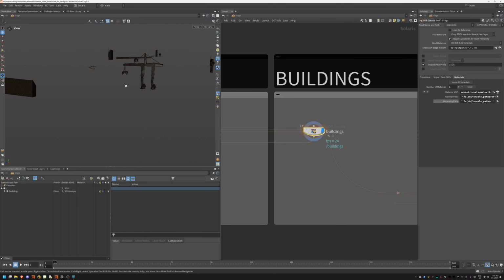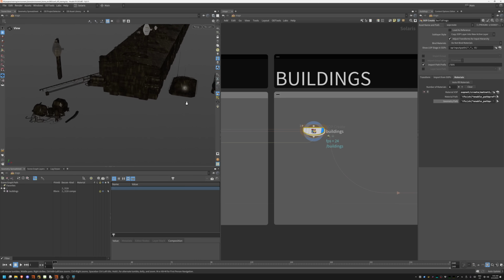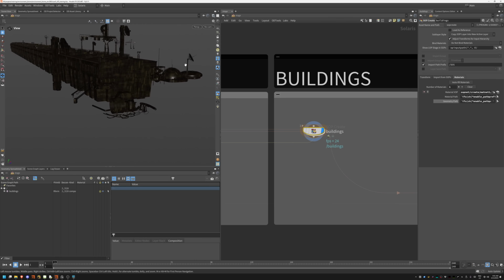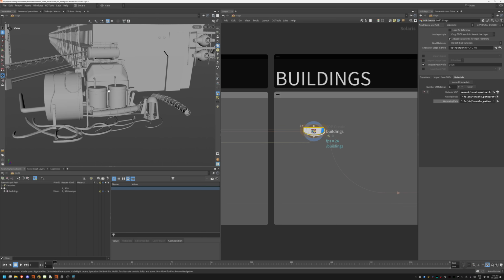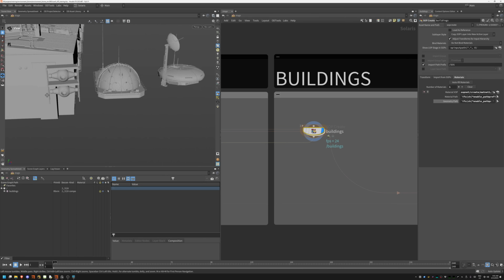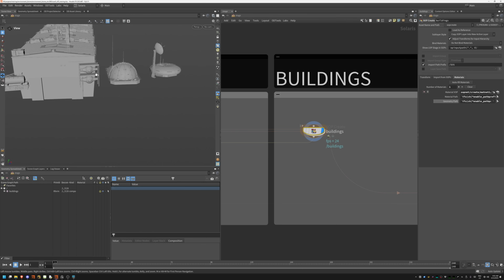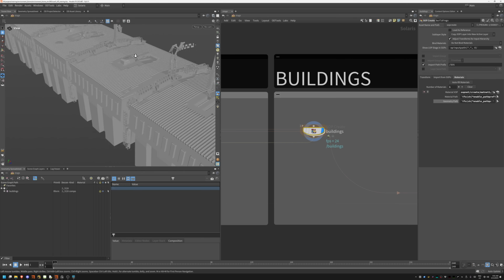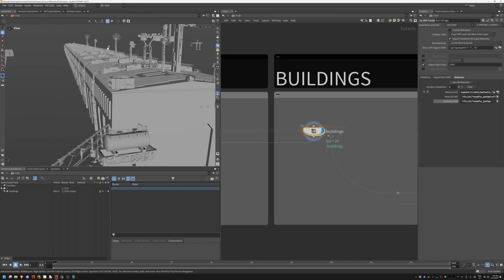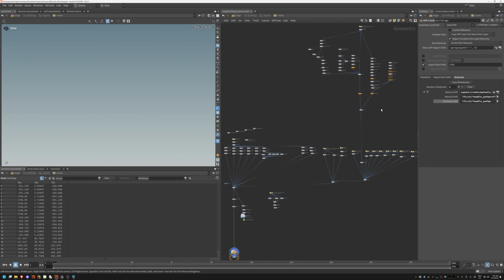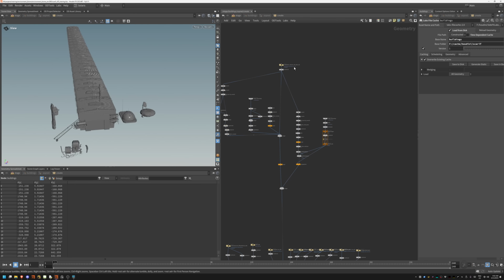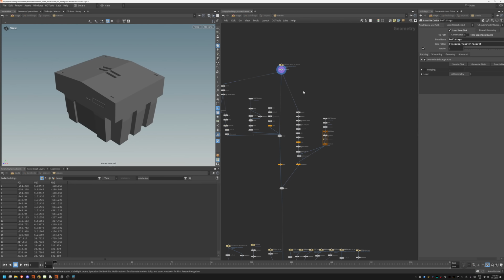If I look through my shot camera, we are starting out here in the foreground. This is the very foreground. I've got more assets from the challenge. You can see all these tanks and fuel pumps and more TIE fighter elements. This was a bit more kit bashy, so I added all these elements on top here. I added the rooftops. I can click through it pretty quick. So this was my starting building.